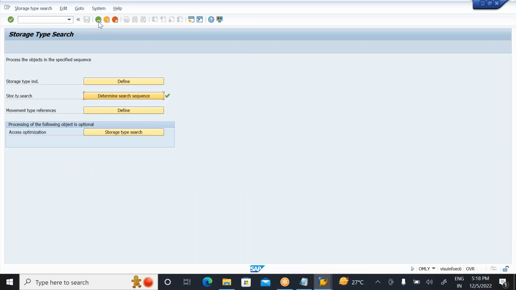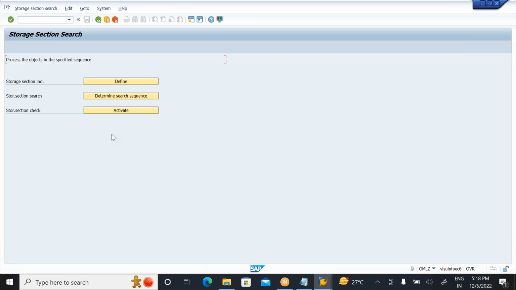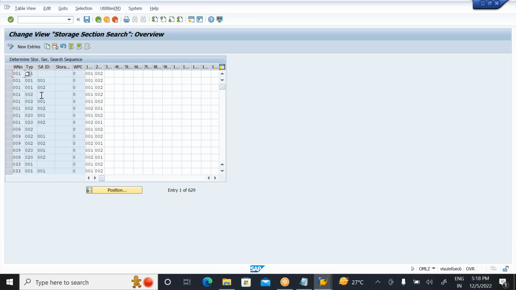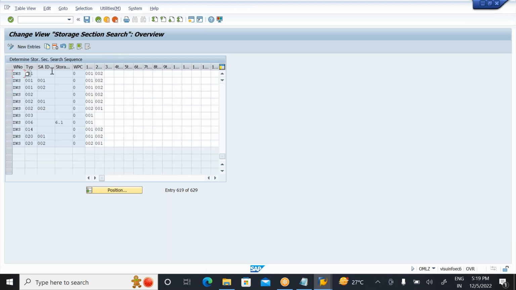Now what about my storage section search? I go to the storage section search also. If I go to storage section search, determine search sequence, storage section search here. Now go to your warehouse, ZWS warehouse, and storage step 00. Now yes, storage sections are also maintained.